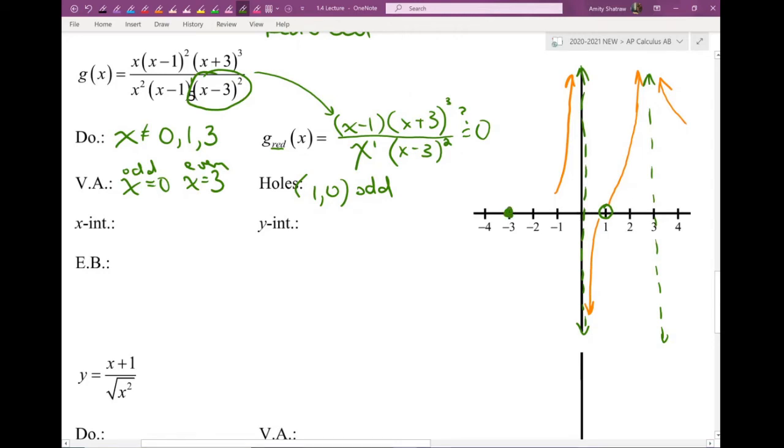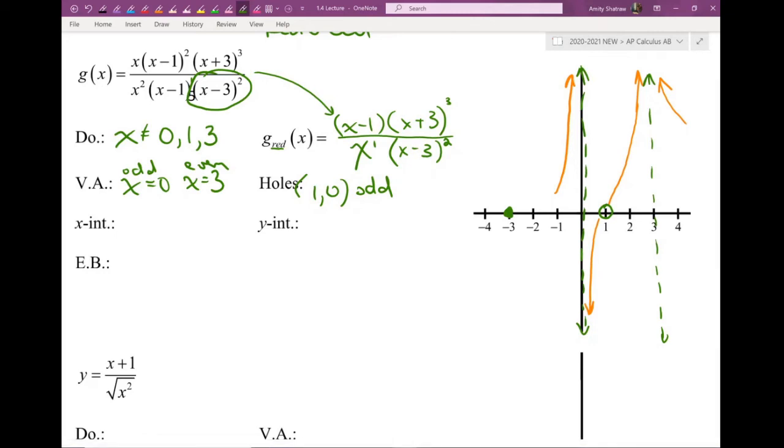Now what about the other intercept? Well, up here on top, if I did 1 minus 1, I do end up with a 0. But remember, 1 isn't in my domain. So when you are looking for x-intercepts, I'm hoping that you remember that you're trying to figure out when you can create a situation where you get a 0 for the entire function. So you set the whole thing equal to 0.